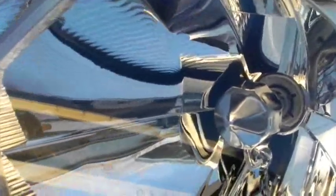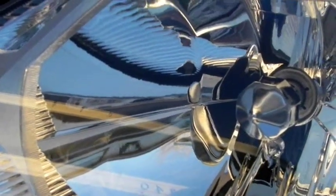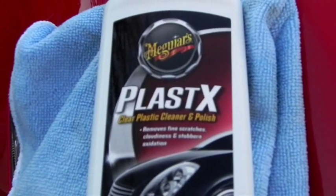This is the driver side headlight that I did not touch. As you can see, there are a couple little marks in there that don't look good. The treated side looks way better. I mean, for the price I paid — five bucks — it's an amazing deal. Even if you pay ten dollars, it's still a great deal. Come over here and look — you can see right to the very back, you can even see my reflection in the headlight. Another great job by Meguiar's; the products they make are absolutely amazing. I hope you buy this product now that you've watched this video.